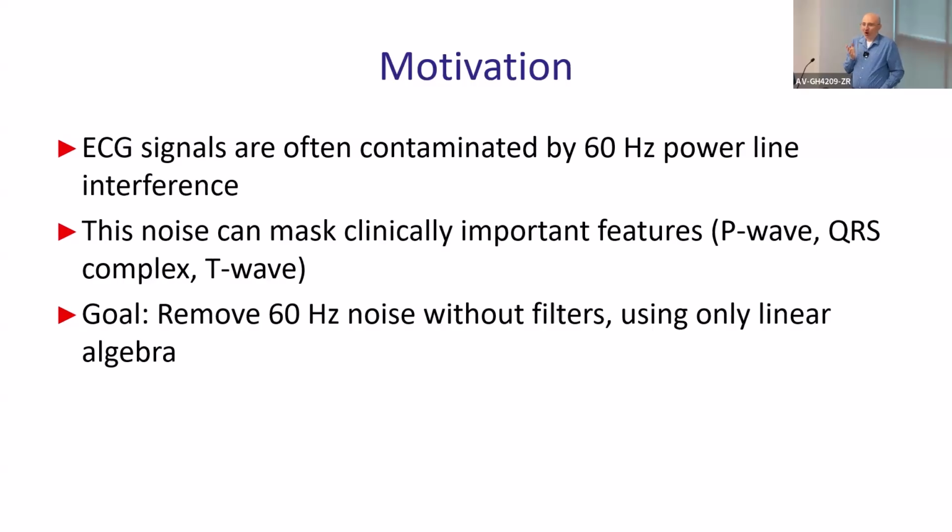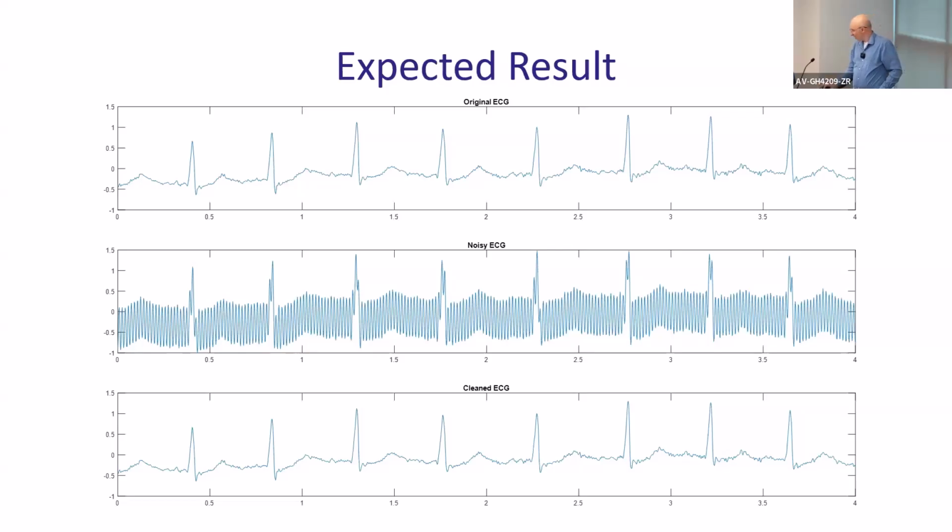The idea is that we know what the noise looks like. And if you know that, we can take the signal, which will be noisy with that 60 Hertz, as you can see, we just added 60 Hertz here, and it looks pretty horrible. And all these peaks are kind of destroying some other peaks on the way. And I want to get back that very clean signal. So this is how it's supposed to look like. This is the original one. This is added with 60 Hertz oscillations. Pretty big amplitudes as SNR, signal to noise ratio, is not great. And here I want to get that one without any filtering, using just linear algebra.